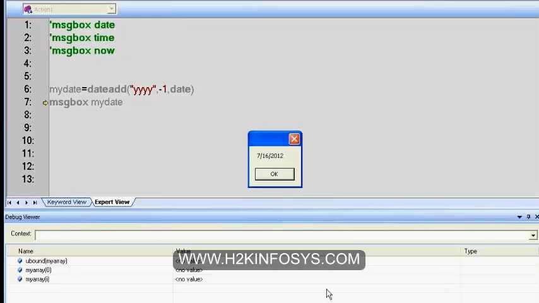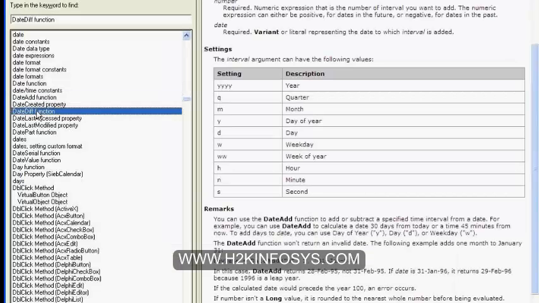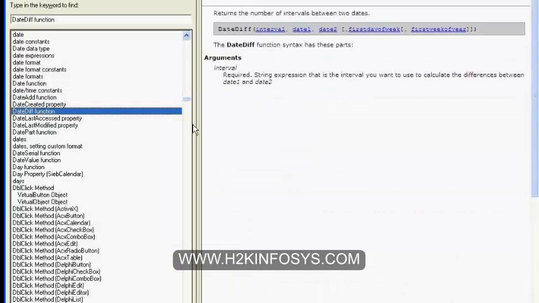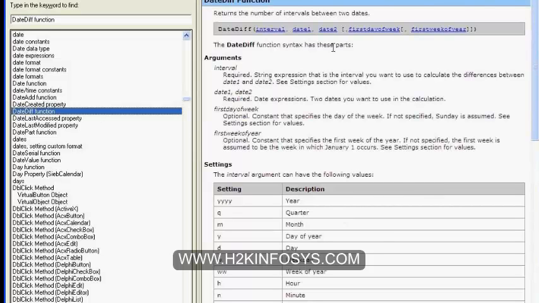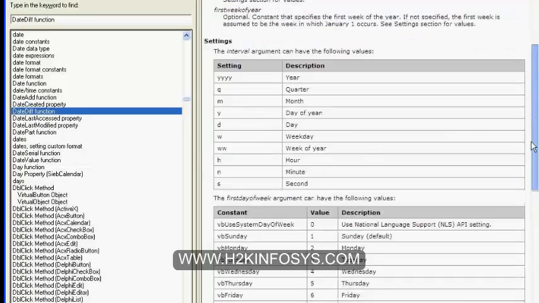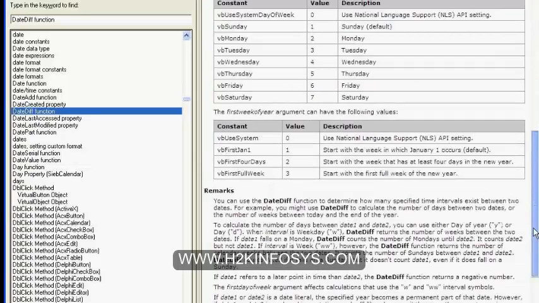And also, like, you will get the time difference. Okay, the difference function. So you can get, okay, what's the time interval between two dates.